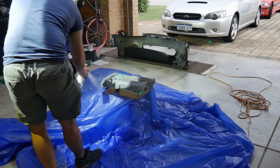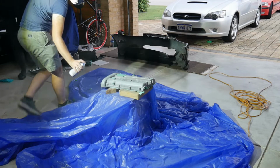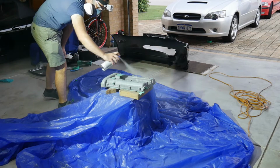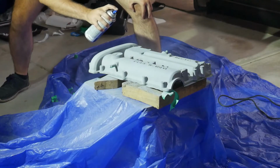Applying primer is as easy as following the directions on the tin. A few light coats, a few minutes apart, until you've built up an even base.